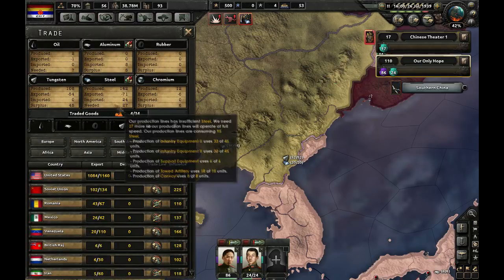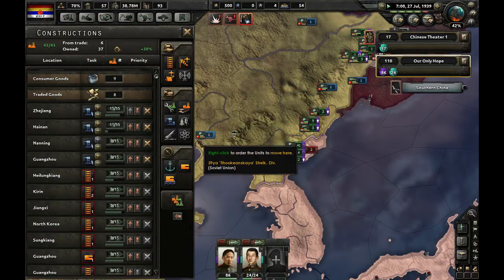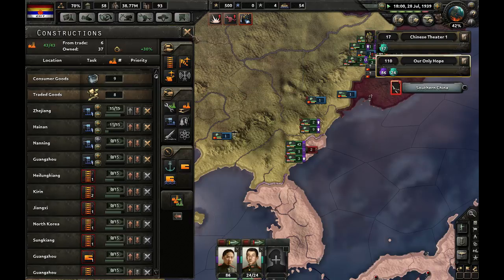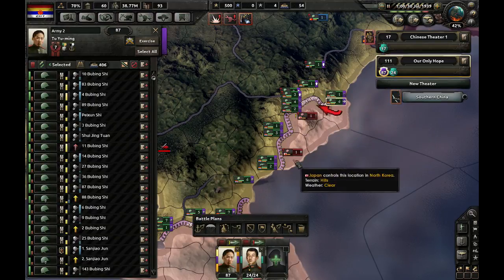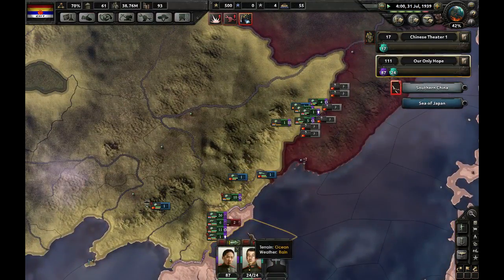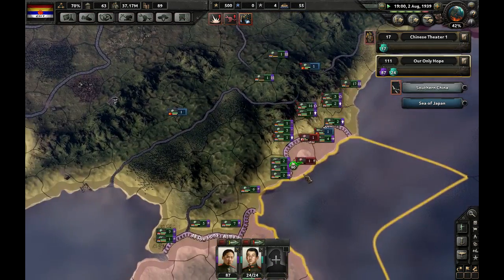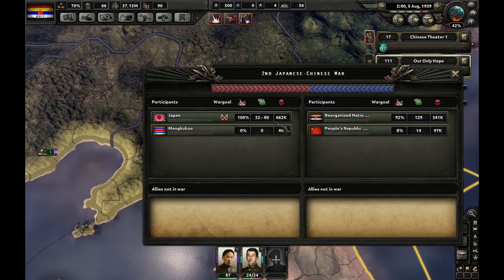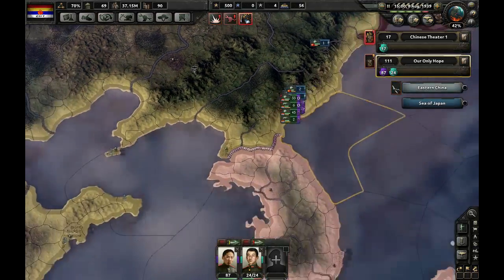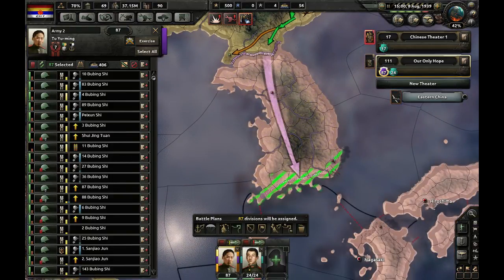I'm gonna go ahead and get more steel. That's gonna hurt us, but I'm okay with it for now. You guys do that, please. How many have they lost? Quite a bit. They're probably pumping out troops, but getting them onto the mainland might be harder than they expect.